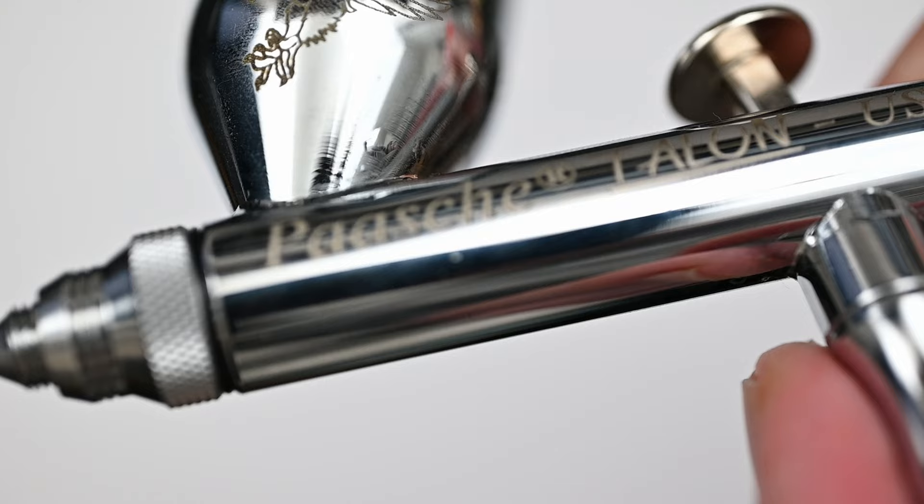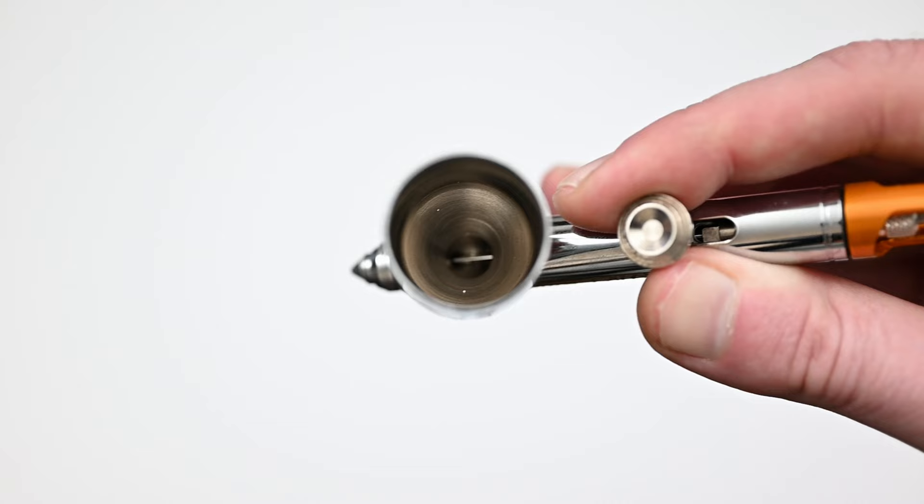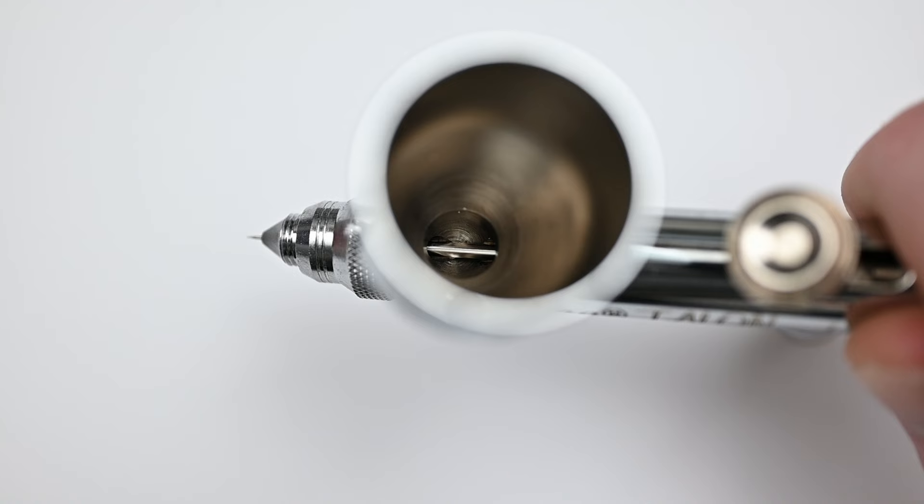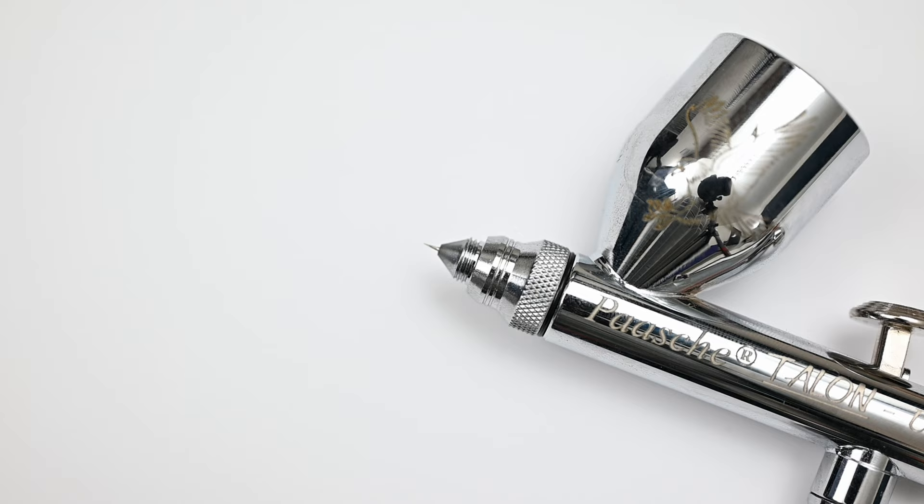Under the macro lens, you can clearly see that there's some imperfections and blemishes within the chrome coating. I wouldn't call this bad by any stretch, it's just something I noticed. But I'd like to say that the overall machining on all the parts is really great. Even the inside of this paint cup is very smooth to a cleanly brushed finish. This is where a lot of airbrush brands seem to cheap out, so this was impressive to see.